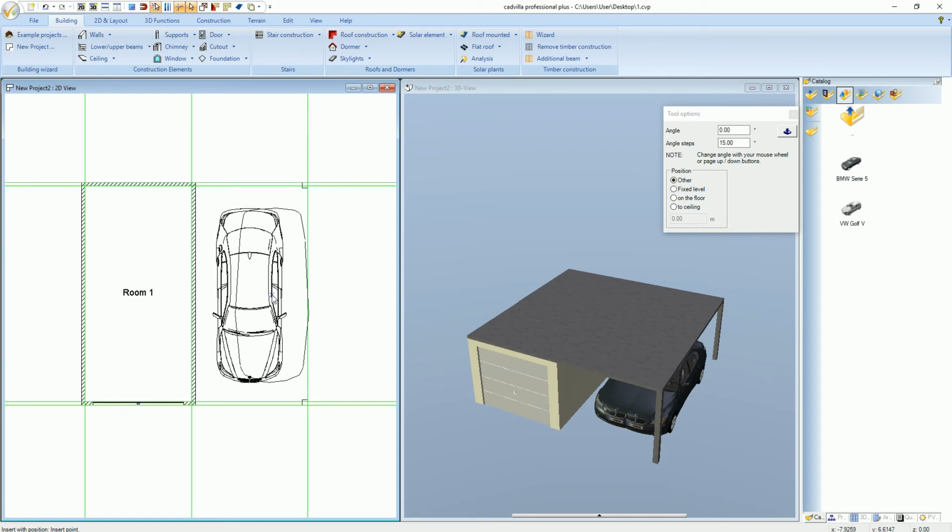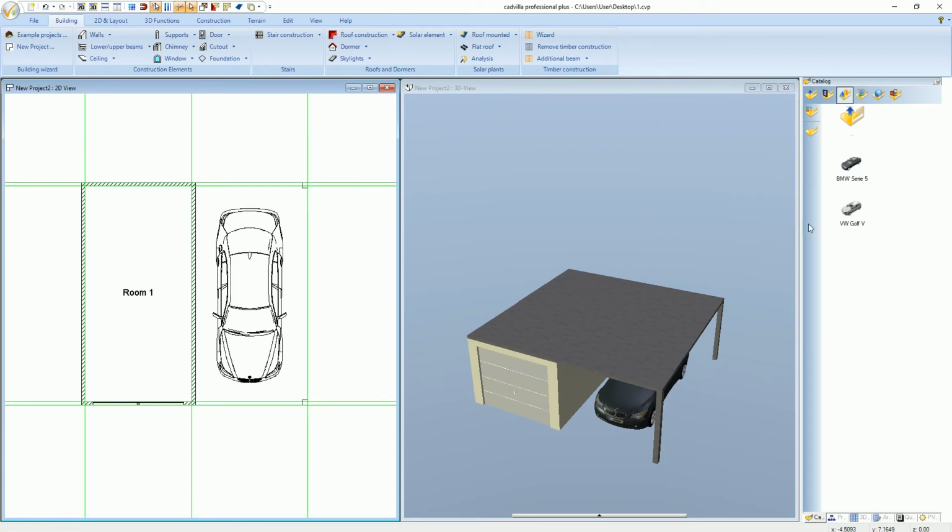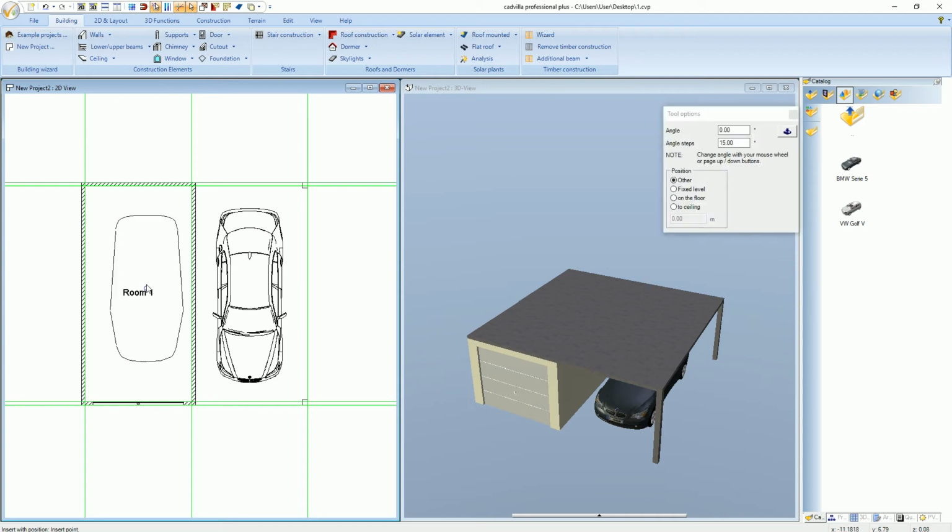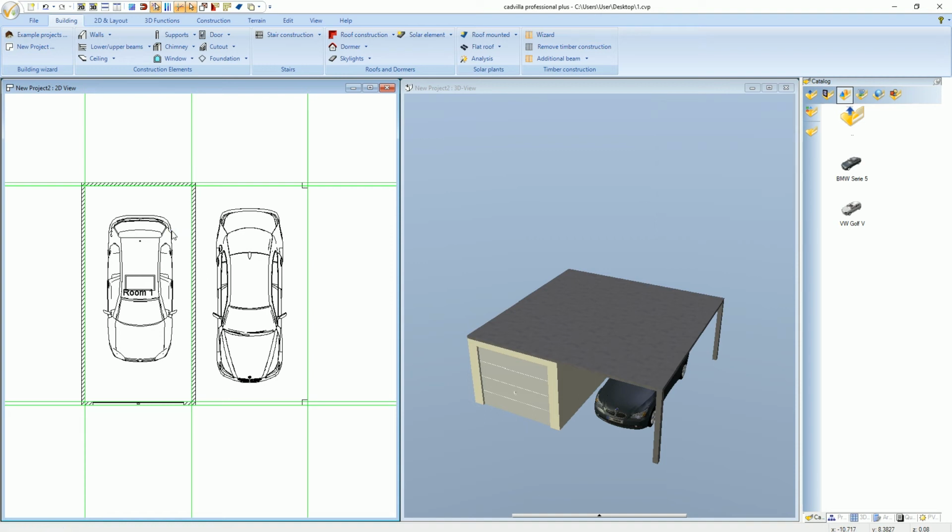We can place the objects with a left mouse click, and after placing a car, we press Escape.